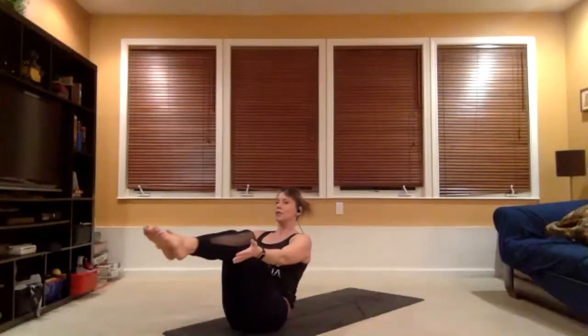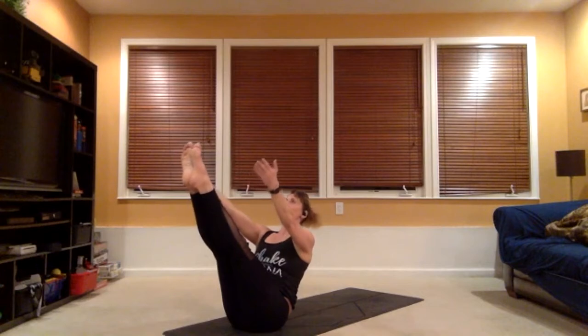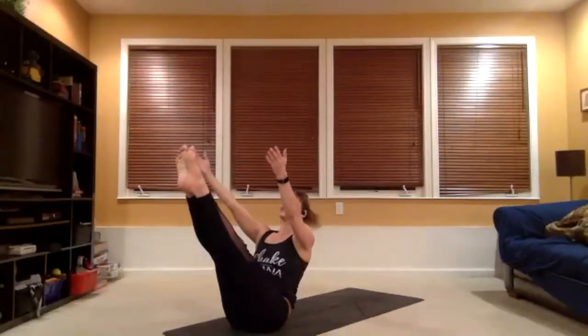Knees are bent 90 degrees. Heart is lifted, shoulders are back. If it feels good, you can start to lift those toes. Maybe lift your hands and hold it here.